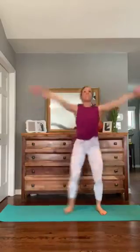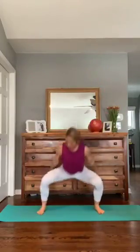Reach up if you want to. Feel free to start to let your gaze fall and then rise to the top. We are even warming up the back of your neck here, mobilizing every part of your spine. You have 4 more. You've got to let your breath feel a little bit bigger. Take up a little more room. Last 2 sets. Last set. Last side. Hold it down low.